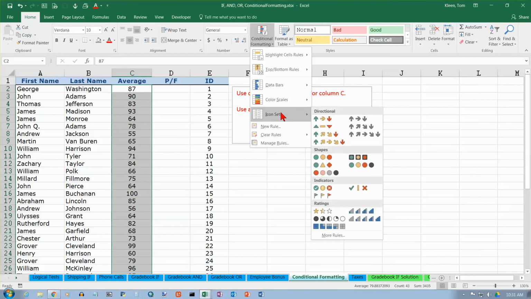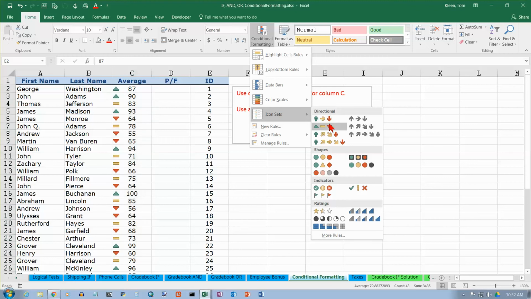There's also icon sets, and we'll do a live preview here. You can have anywhere from 3 to 5 different icons, and it will put icons in the cell based on the top. I don't know if it's 1/3, I'm not sure what the algorithm is, but the numbers on the top part of the scale will have an arrow pointing up, and it'll be green. The numbers in the middle have a horizontal arrow, and it's yellow, and then the ones that are doing poorly, or the low numbers, will have a red arrow pointing down.